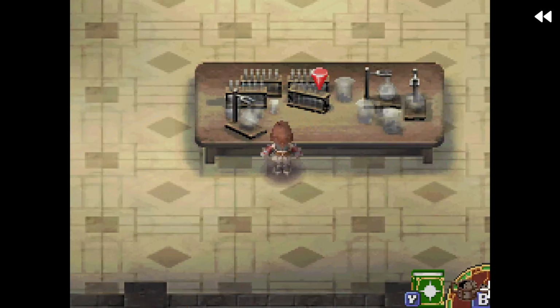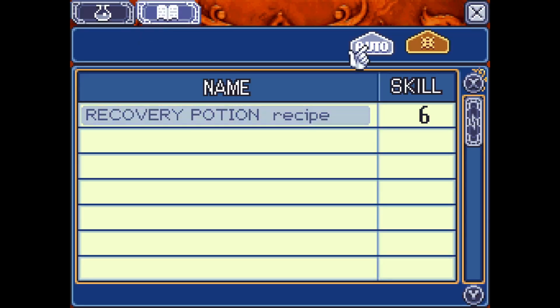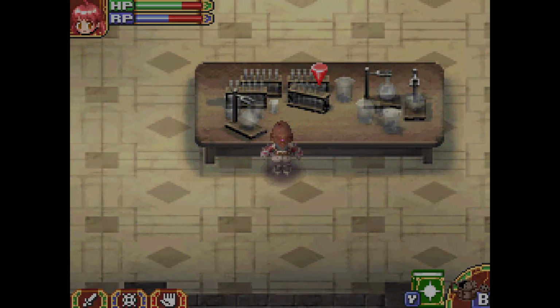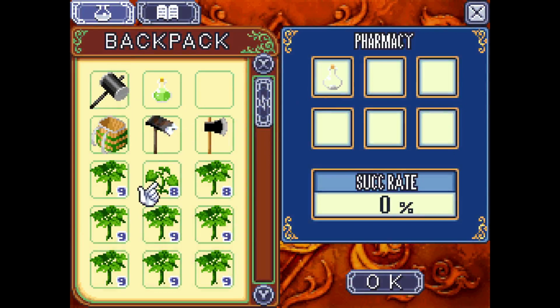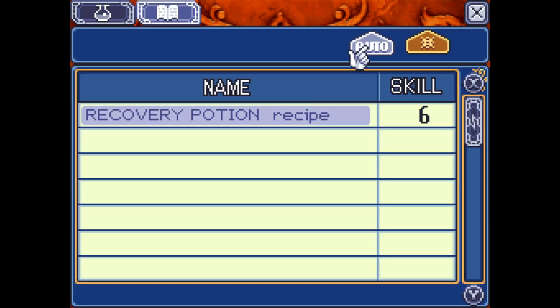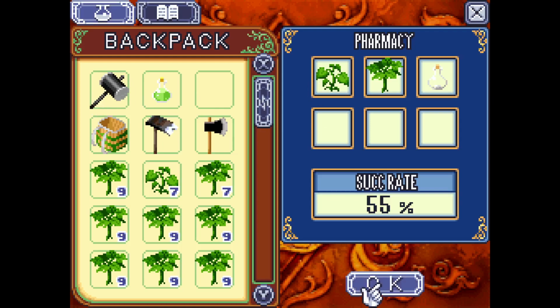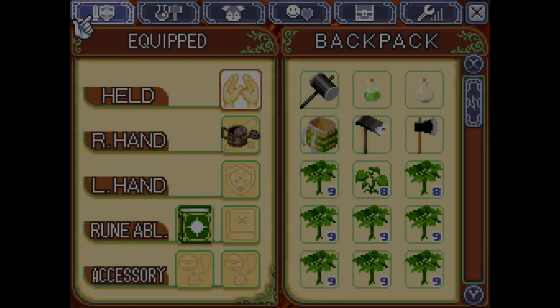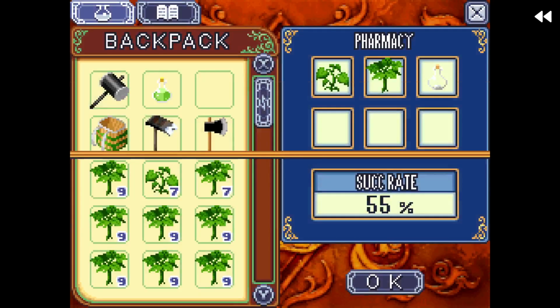Ah, there we go. Why does it still say 0% success rate? Now it says 55%. I'm sorry, how much? Well, it's still at level 1, but I know the recipe now.